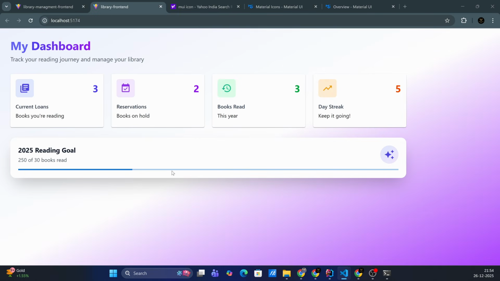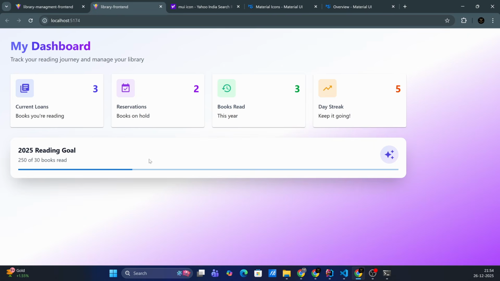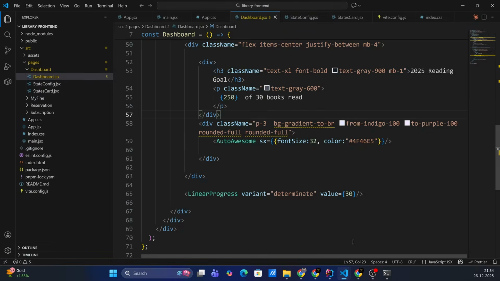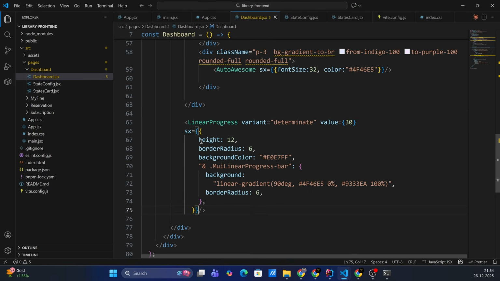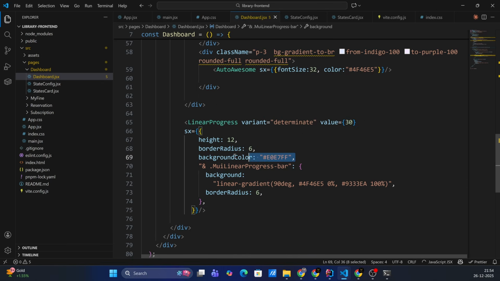And let me check. Need to convert this in this format. Okay, we can do that by providing some style. So let's provide it sx. In sx, height is 12, border radius 6, and background color is this.